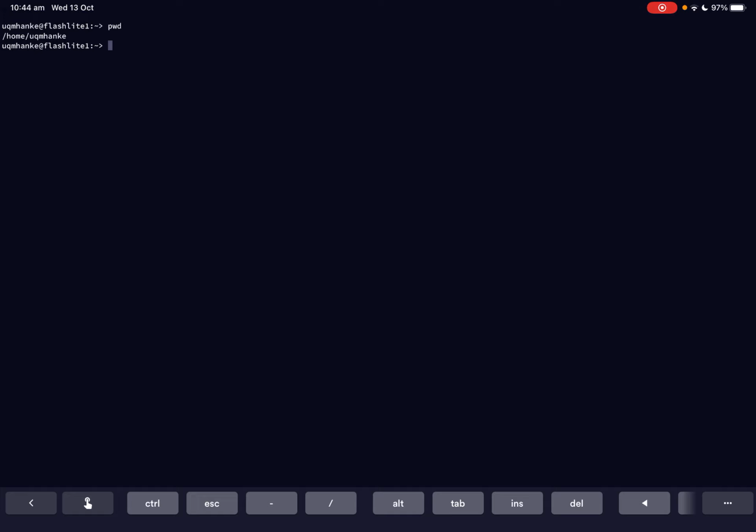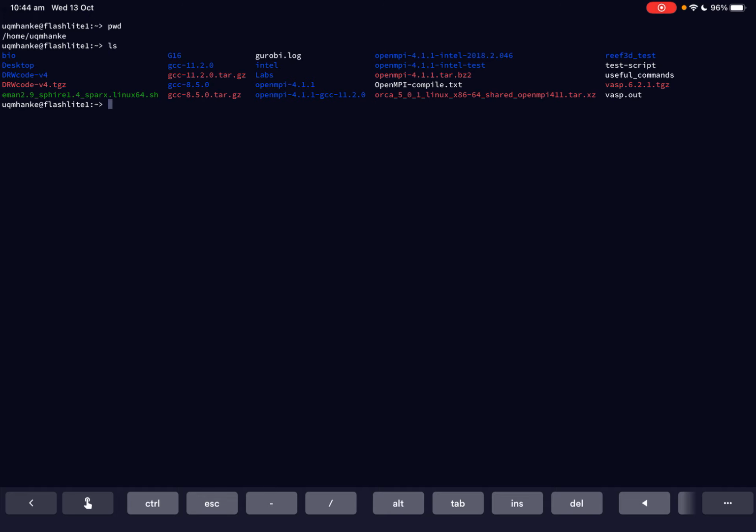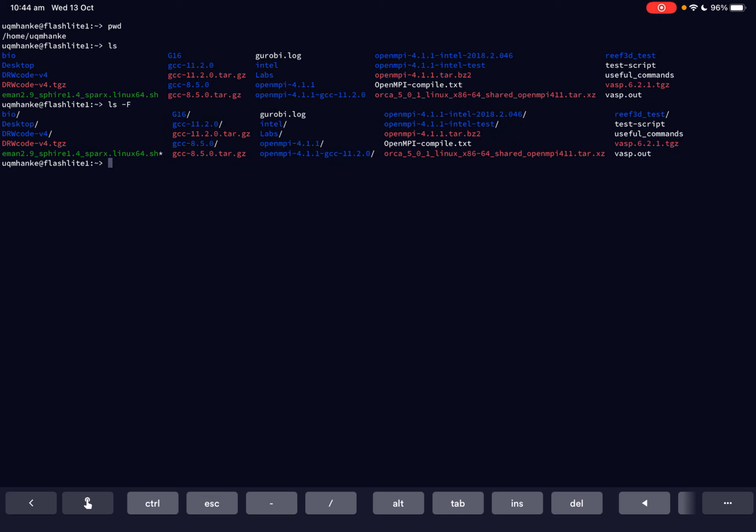So first I need to know what's actually here. For this, I'm going to do the ls command, and that shows me possible directories I can change into, and they're all in blue. If your Unix system does not do the colors, you can find out what things are by adding the flag -F to the ls command, and then anything that has a slash behind it is a directory that you can change into. So let's see how we do that.